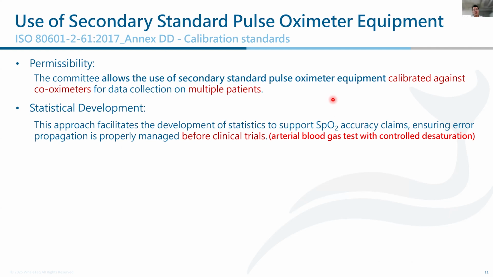Then the clinical trial is the arterial blood test, abbreviated as the ABG test, with controlled desaturation, where healthy volunteers, of course, are put into a chamber. They intentionally control the desaturation of the air inside the chamber. So the clinical trial, with invasive or non-invasive measurement, can actually measure someone lower than 90%. And as we all know, when you see your reading is less than 90%, sometimes less than 95%, we need to go to the hospital.